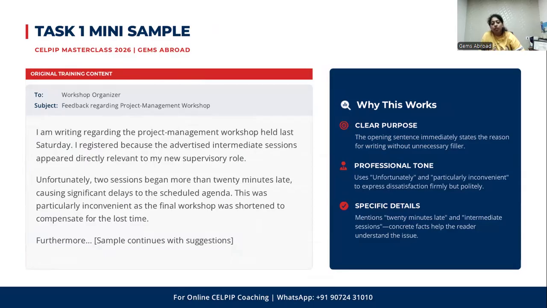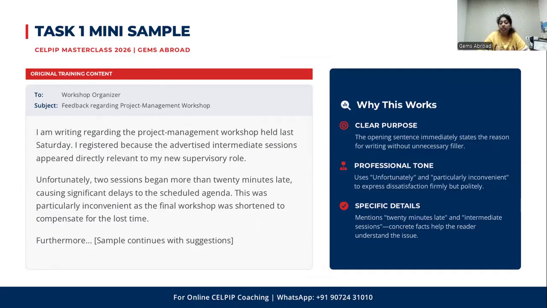Okay? So, let's analyze this sample. The opening immediately tells the reader why the writer is contacting the organizer. The writer explains that the intermediate sessions appear relevant to a new supervisory role. Then the writer introduces a specific problem. Two sessions started more than 20 minutes late. Notice the precision. It doesn't simply say the sessions were late. It says more than 20 minutes late. That concrete detail makes the complaint much stronger.